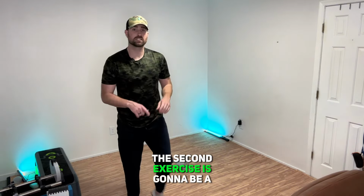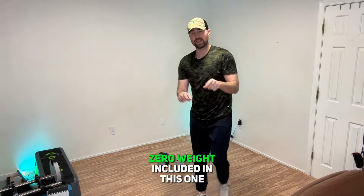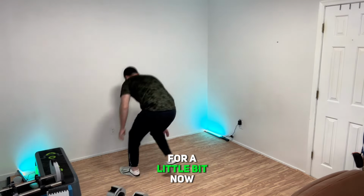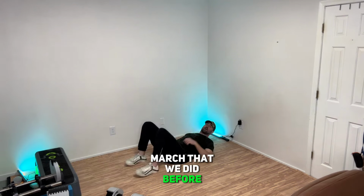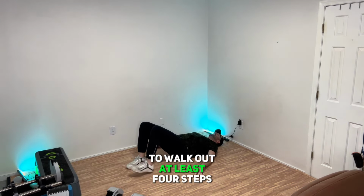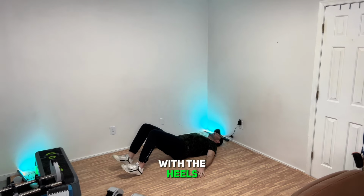Guys, the second exercise is gonna be your bridge walkout. Zero weight included in this one, all right? I'm gonna throw that weight out of the way for a little bit. Now, kind of like the bridge march that we did before, we're gonna go up with the hips. I want you guys to walk out at least 4 steps with the heels.